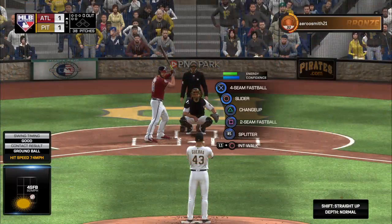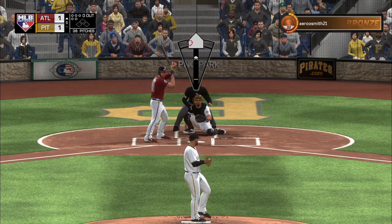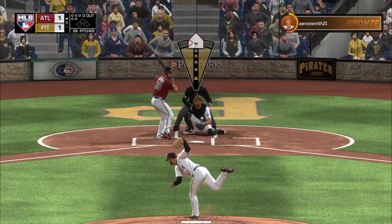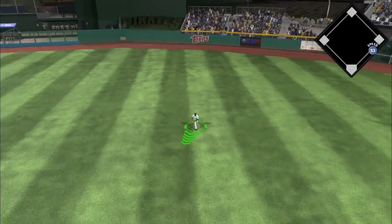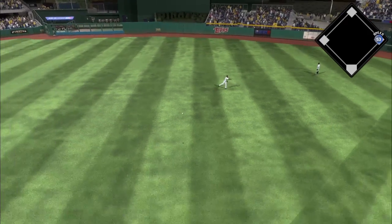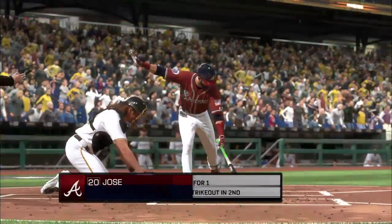Now at the plate, Eric Hosmer. He'll start things out as we begin the 5th. First baseman, Eric Hosmer. Hit hard up the middle. And a good effort on the dive that time, but this will get by him for a base hit. So there'll be a man aboard here to start out their half of the 5th.